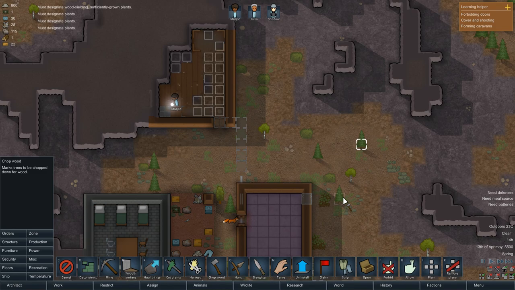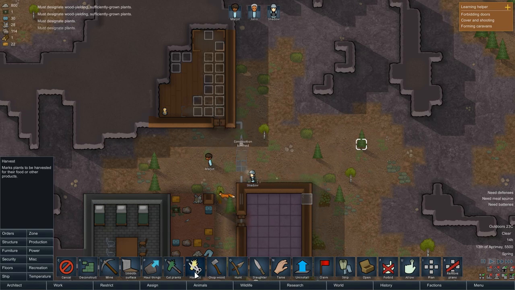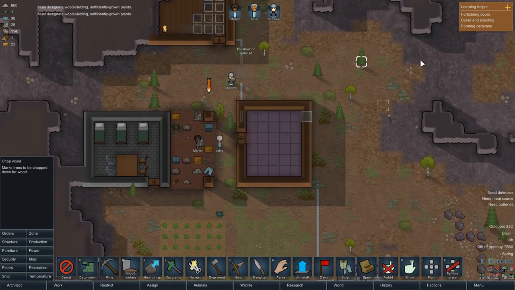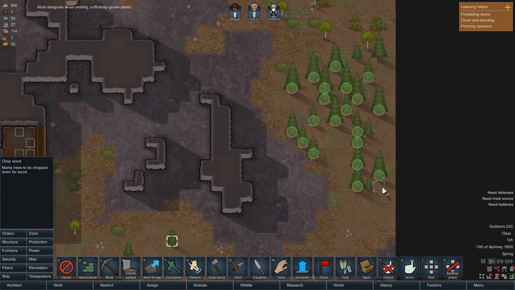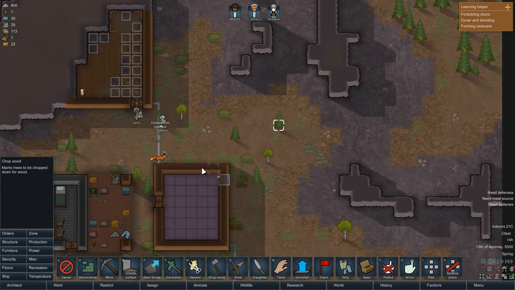Why can I not cut down the trees? Must designate plant. Well, this is kind of the plan, is it not? Chop down. There, these are trees. Alright. I guess those aren't fully grown.